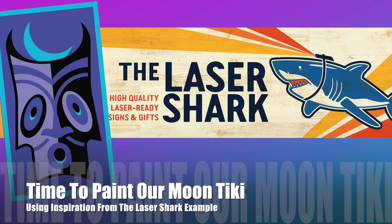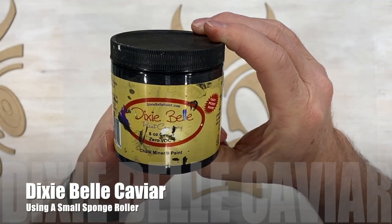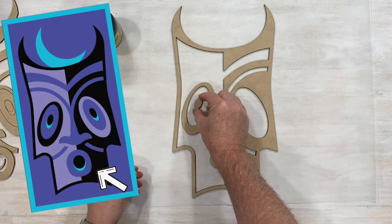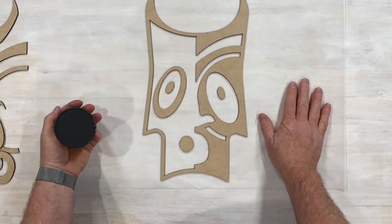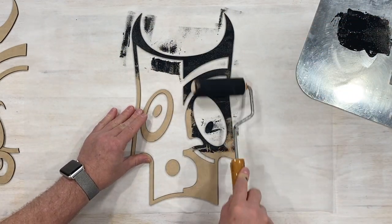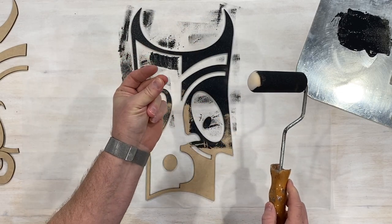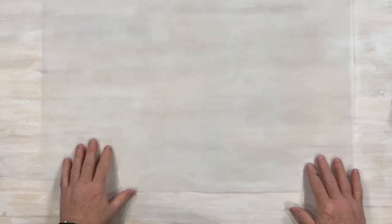Now, we will use the LASERSHARK example to do painting. So the first is caviar. This is all of the black pieces of the Moon Tiki. Now, be very careful to know which way your pieces go, because if they accidentally flip over and you paint the wrong side, it won't fit in the end, and we learned that the hard way. I like to use a sponge roller because it gives it a nice finished look. Look at that. I know, you're pretty impressed with our editing skills.